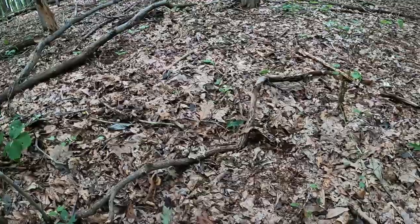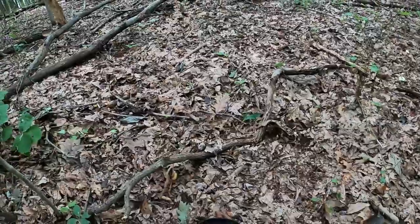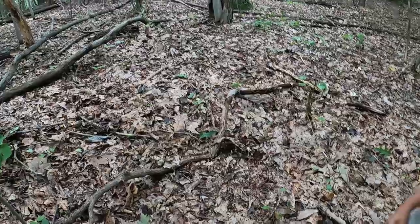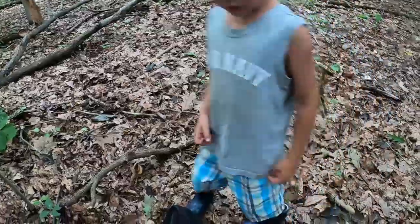It's very dangerous right now, but no, I don't got balloons. These are all the tools you need to put a ladder stand up.